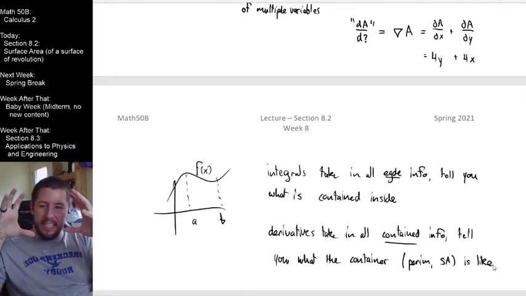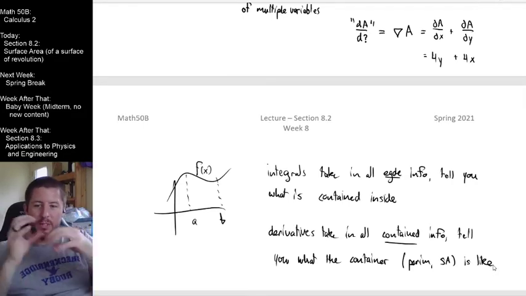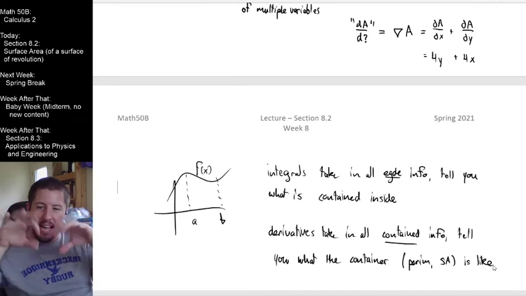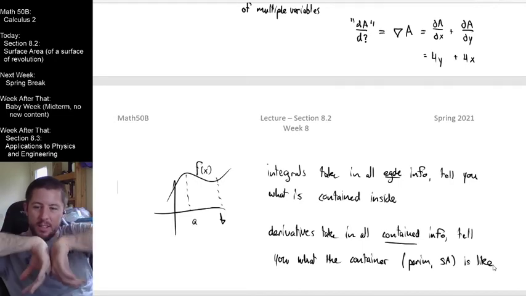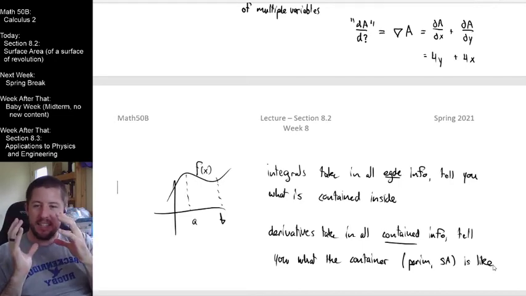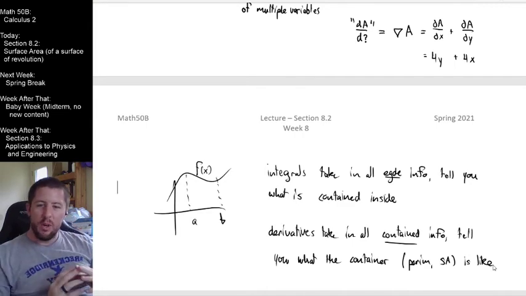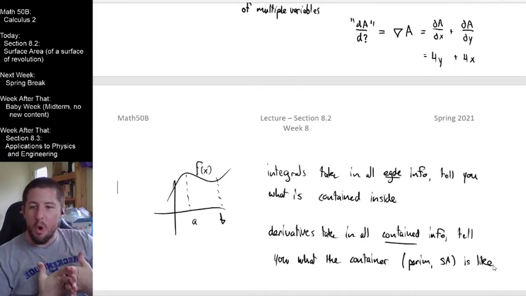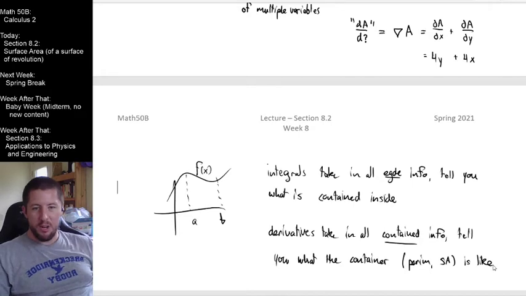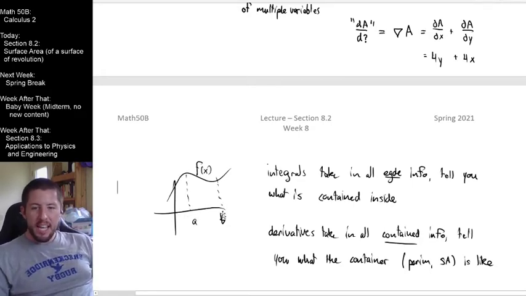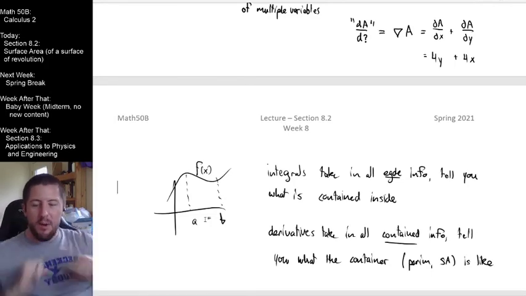So this is sort of like an inside-outside relationship with derivatives and integrals. One will take in the outside and tell you what the inside looks like. One will take in the inside and tell you what the outside is going to look like. And I think that's a really nice geometric idea to hold as to what integrals and derivatives are doing. Integrals take in, literally in 2 dimensions, the 4 pieces of information, top, bottom, left, and right, or you can't do the problem, right? We know how it's bounded, and we'll find out what's inside.